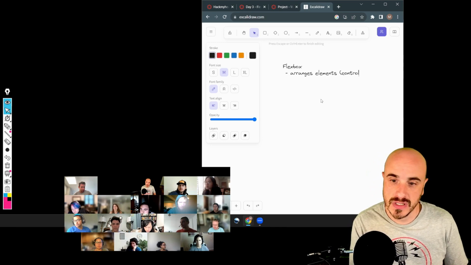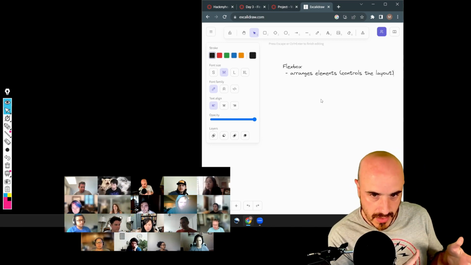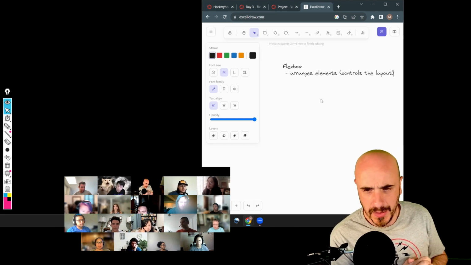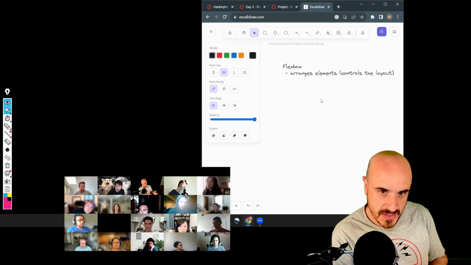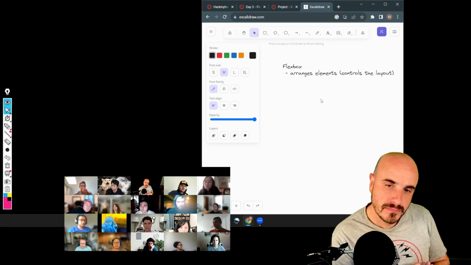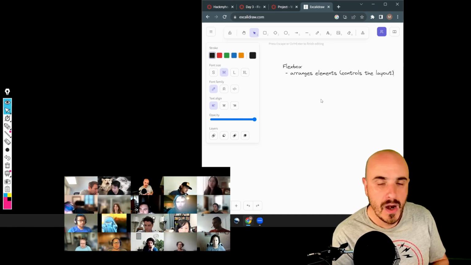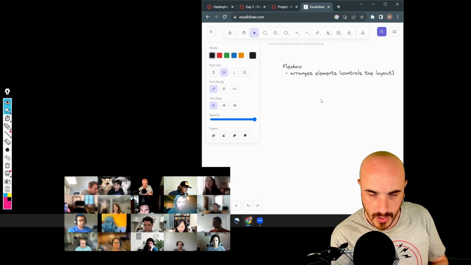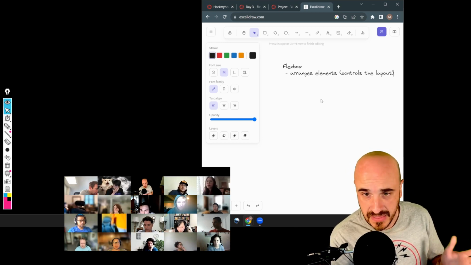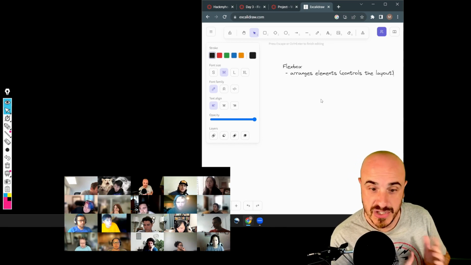So controls the layout. So that's all it really does. Really powerful, but that's specifically what it does. So I think it makes sense just to jump right into the code for this one. But let's just get some Hello World, or better yet, day 3 website going. And then I'll talk about what our objectives are.